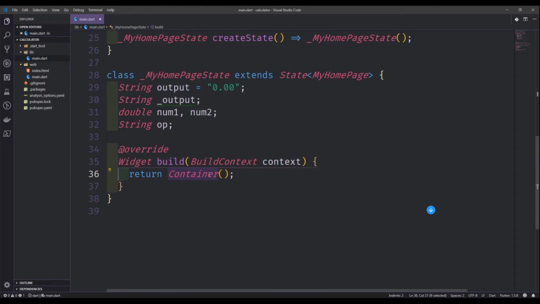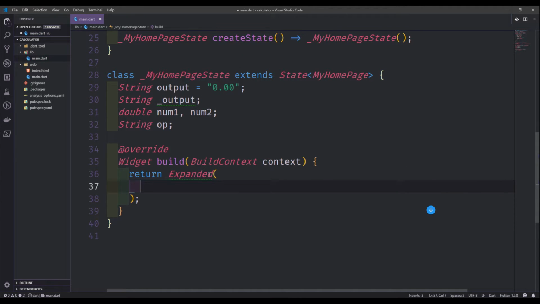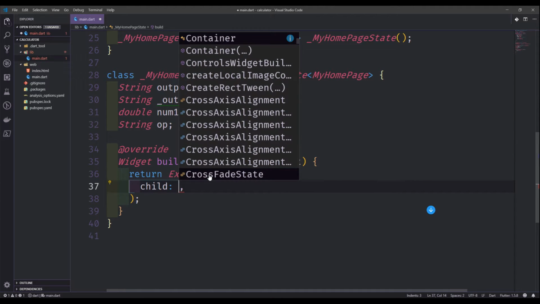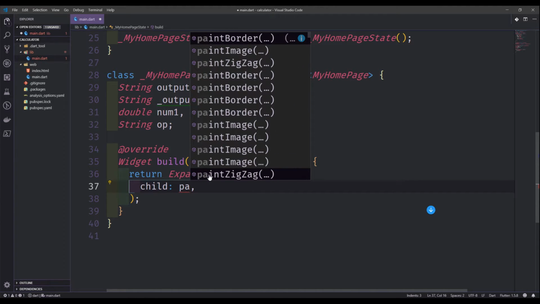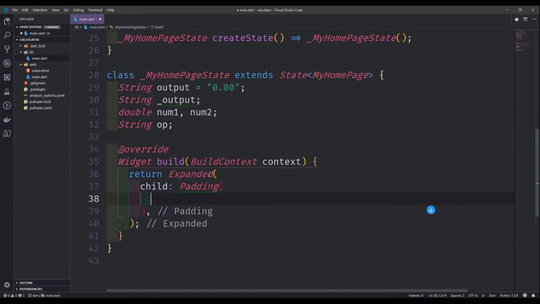Then down here in the body, probably going to need, I think we'll need an expanded to start with, because we want to expand it the entire screen. Then let's put a padding in here so that we can have some padding on the top and bottom.